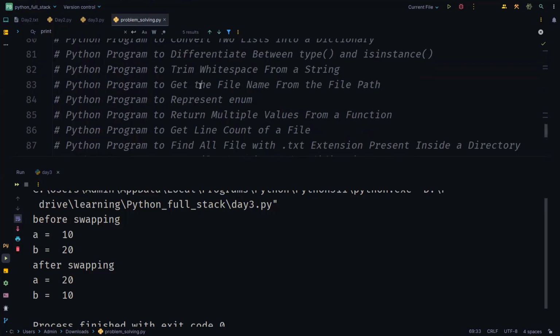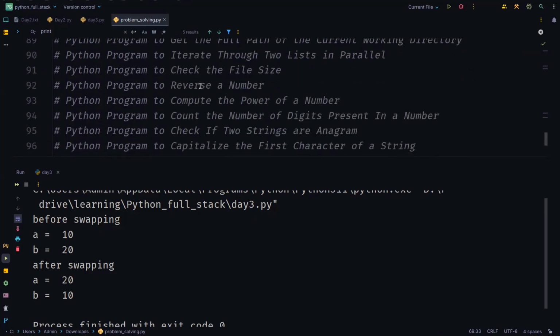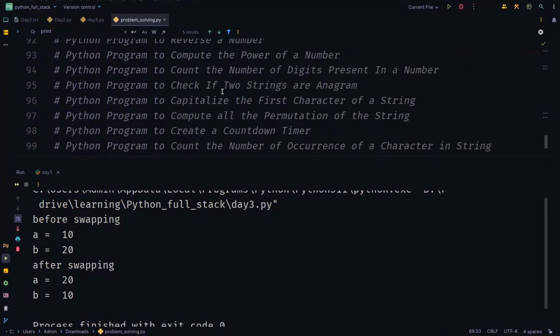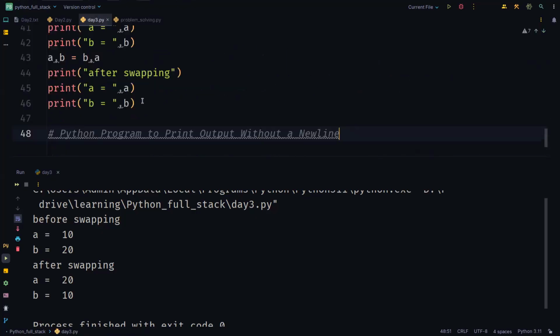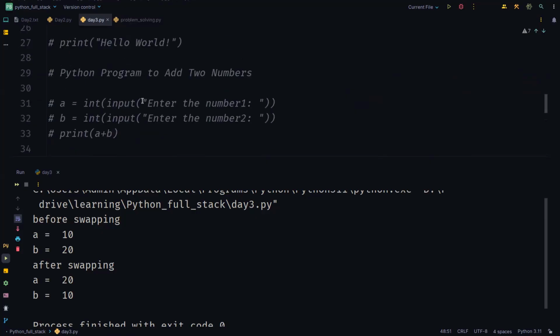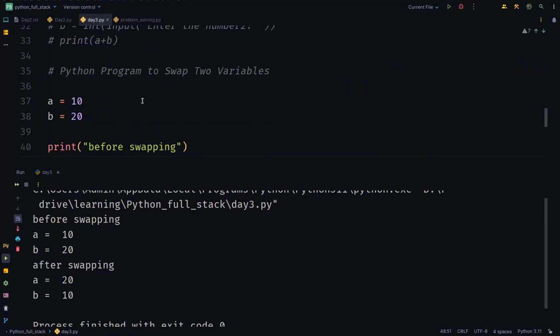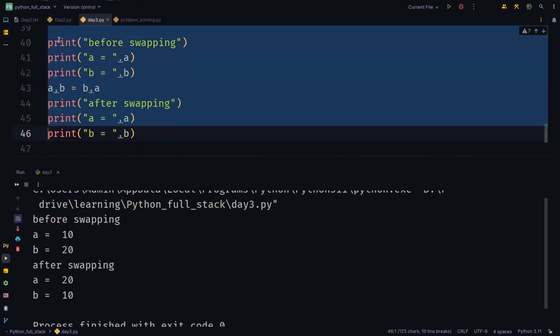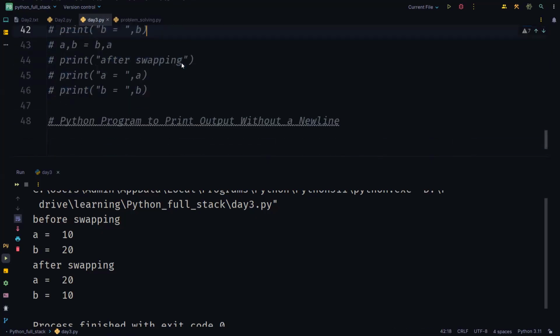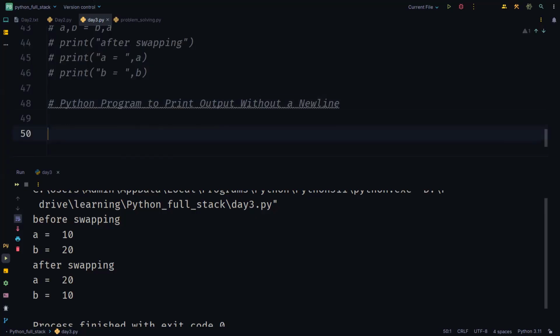Okay, fine. So I hope I have covered basic things when it comes to this topic, with respect to swapping, with respect to printing hello world, adding two numbers. So you will definitely be getting this kind of questions in interviews. Fine. So you people tell me, if I'm getting this question, what do I have to do?